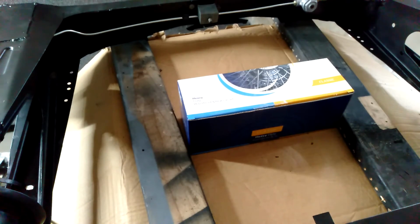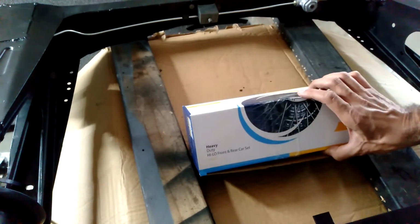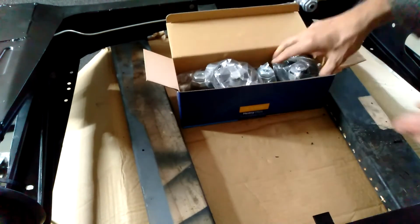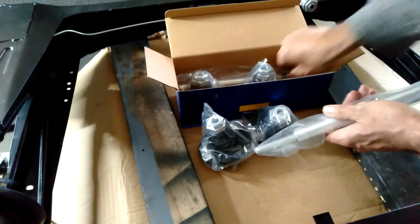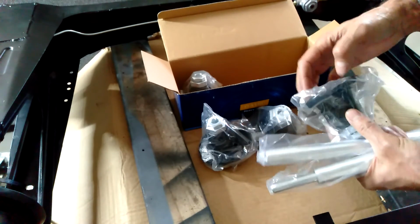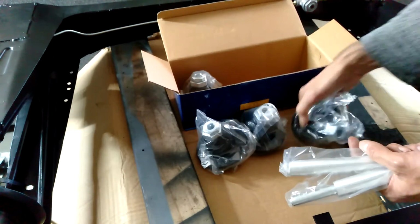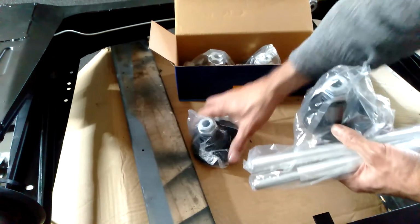Okay, so we're going to fit the suspension components, the spring and the high-low kit. I'll just show you the kit I purchased. That's the one. There's no specific branding on that, but it's just like a generic kit. The front and rear components are all the same. Of course, the rear uses these parts, whereas the front sits directly on the rubber spring, and then that part goes into the little ball joint at the bottom. So we'll need two of those for the front, and these are what we are going to use.